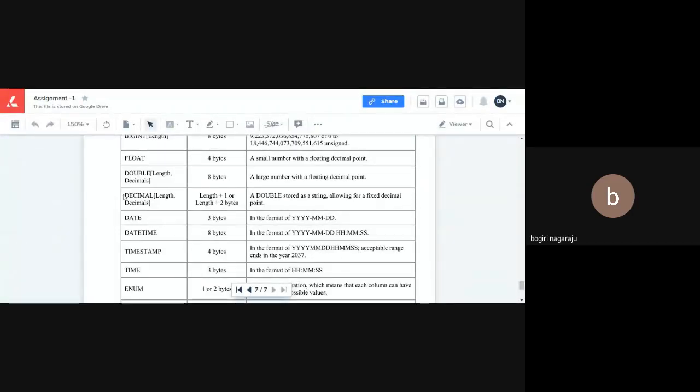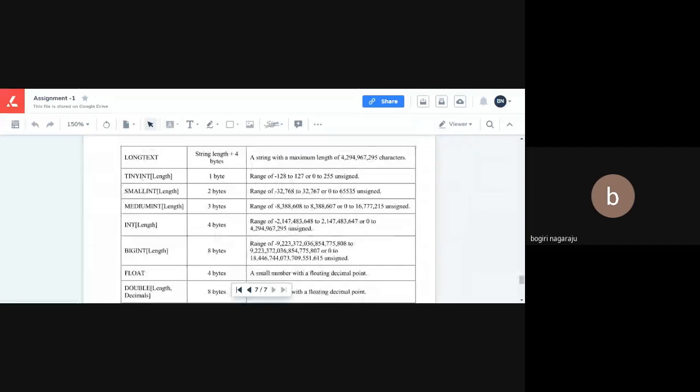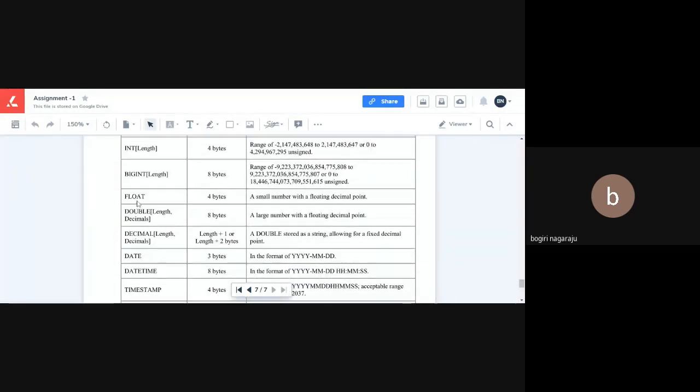So in that case we define that variable as decimal with a length, up to this much, and after that the decimals: if we need 2 decimals then 2, 3 decimals then 3, 4 decimals then 4 decimals after the point. So the decimal data type is also used for creating numbers. These are the integer related and float related data types.